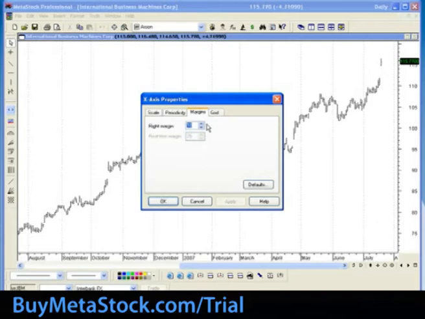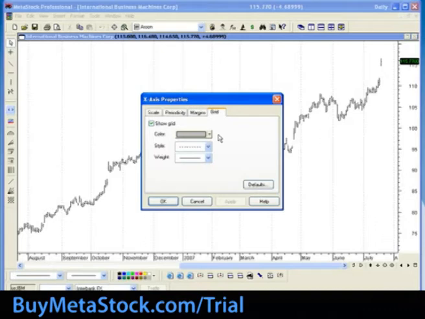To change the margin, which is the gap from the last plot to the right side of the chart, use the Margins tab. If you want a larger gap from the last plot to the right side of the chart, you can increase the number, or if you want a smaller gap, decrease the number. The real-time margin is only available when working with Metastock Professional. This is the area of the chart where the real-time bars are drawn. The Default button will restore the options in that dialog box back to the settings when the program was first installed.